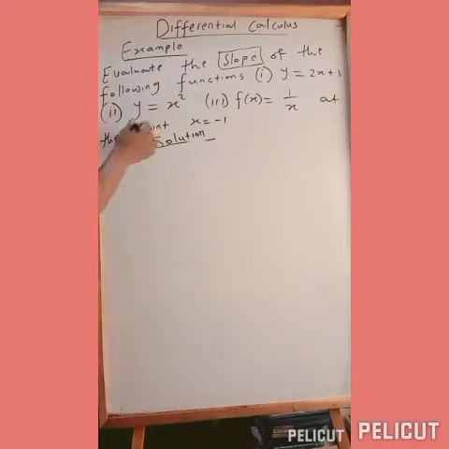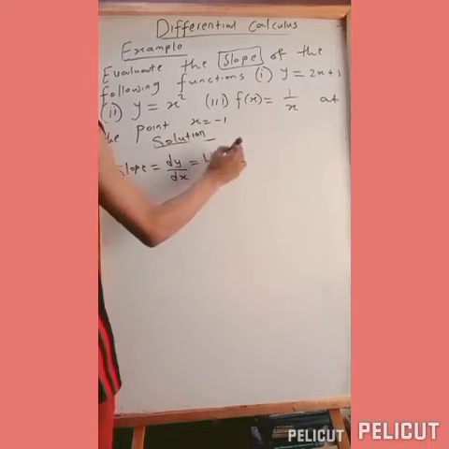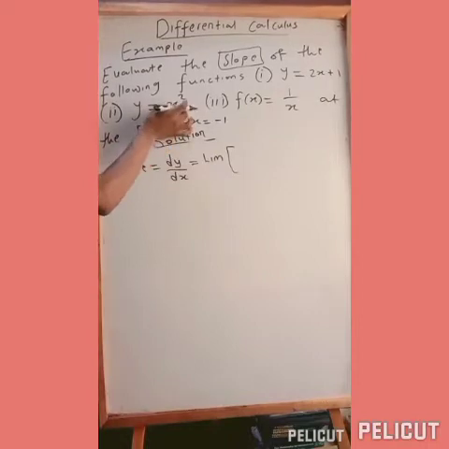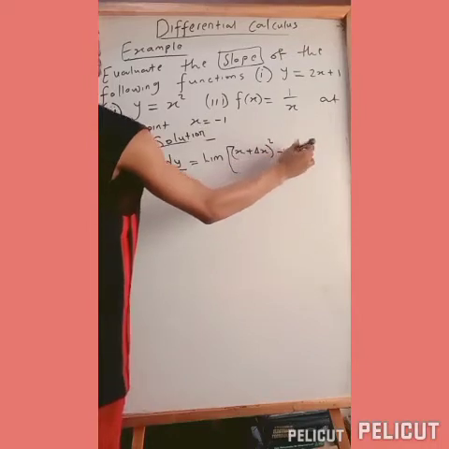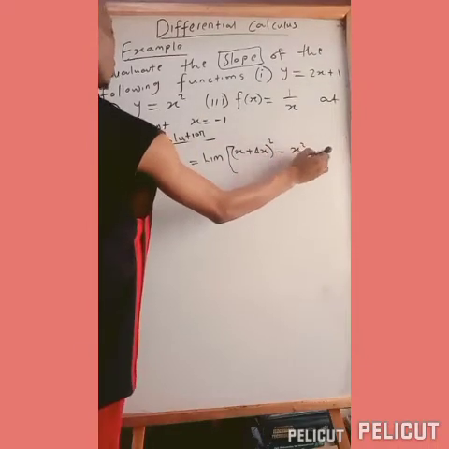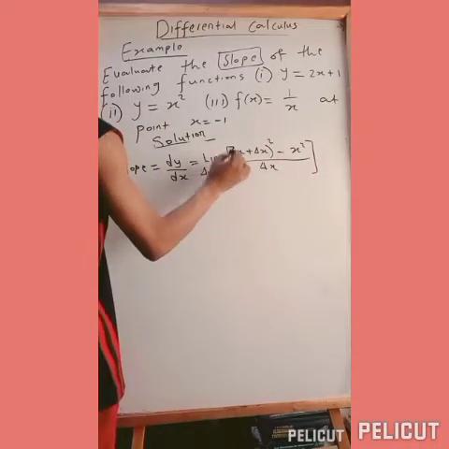Okay, let's evaluate question 2. So this is a quadratic function. For the quadratic function, the slope is equal to this one. We already know the definition, so I'm not going to write the formula again. I assume you know that already. That's going to be the limit of f of x plus delta x, so add delta x to x as x plus delta x, because the function is squared, minus the original function x squared, divided by delta x, as delta x tends to 0.